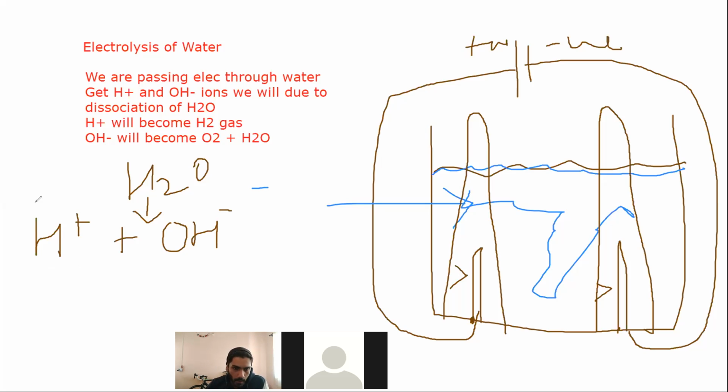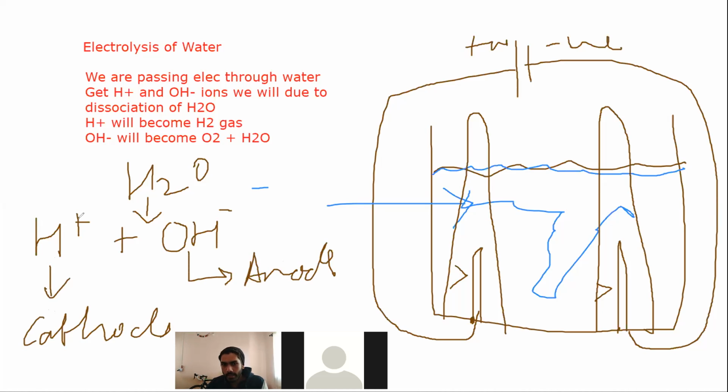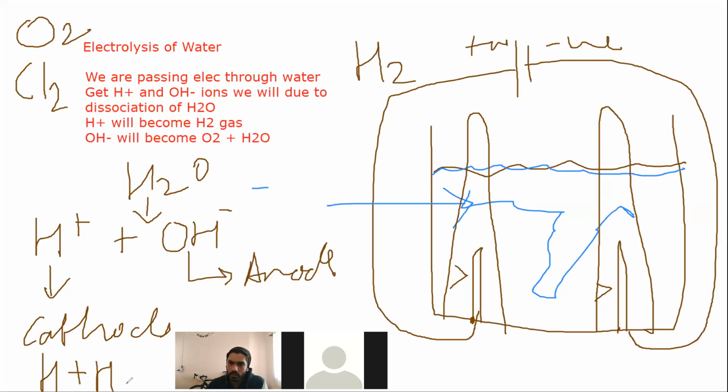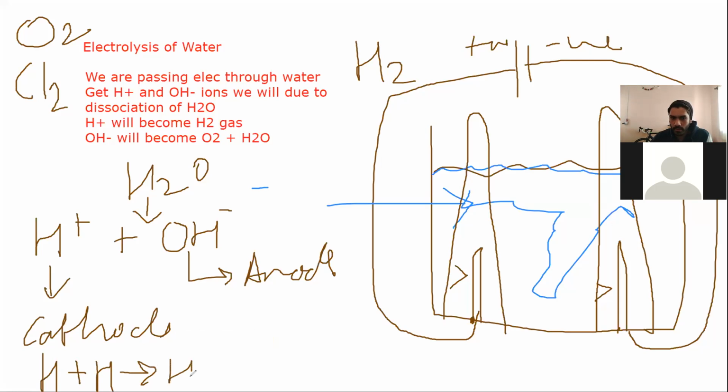Now H plus being plus, it will go to cathode. H plus will go to cathode, and OH minus being OH minus will go to anode. उधर H plus को और एक इलेक्ट्रॉन मिल जाता है and it becomes hydrogen. But as we saw in oxygen and chlorine, hydrogen always tries to exist in di state. Di मतलब 2. Hydrogen always exists in H2 state. Always मतलब majority of times. So अगर उसको H2 मिलना है, then it will combine with another hydrogen to become H2. And hydrogen is a gas. So कुछ नहीं, इधर से gas हो जाएगा.